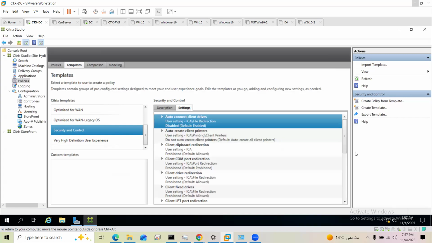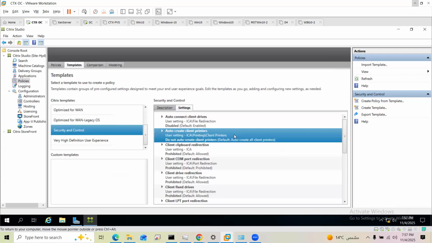If you want to secure these, then auto client reconnection I have enabled, but by default it is disabled here. Then auto create client printers, I'm not allowing to create. For security, these settings are applied.